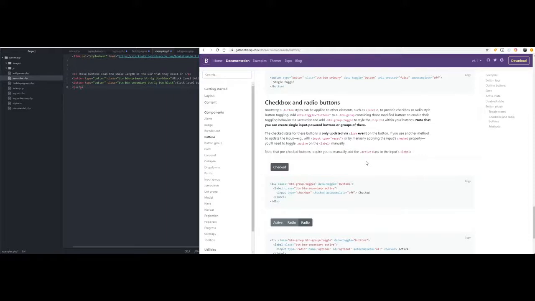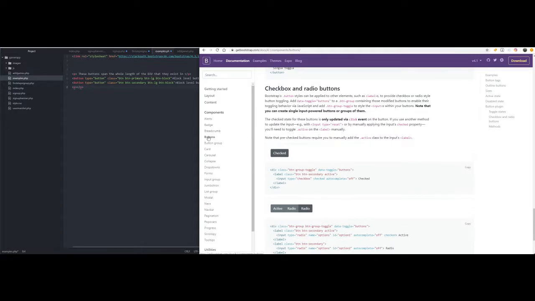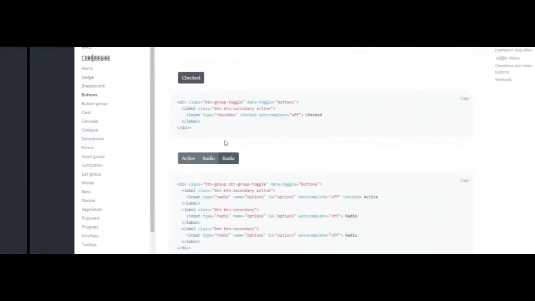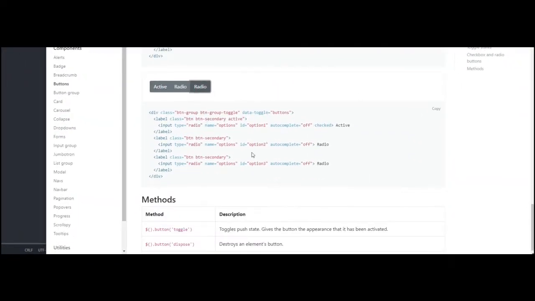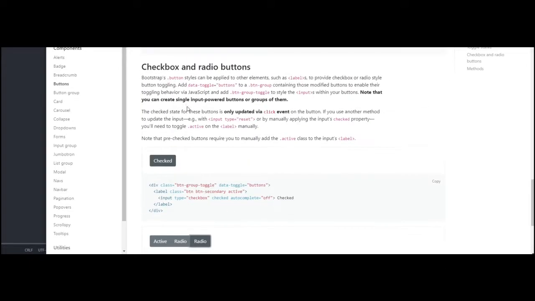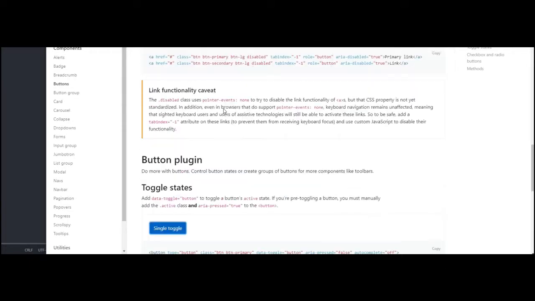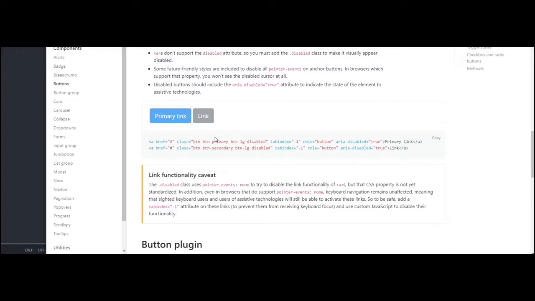So I talk a lot about grabbing code from documentation, specifically in the last couple of courses from Bootstrap, and I'm just going to go over what that sort of means. One of the things we're going to go over is styling buttons, just buttons that you would click. Over here on the right hand side of the page, I'm going to show you a couple different options for buttons that Bootstrap has, right?